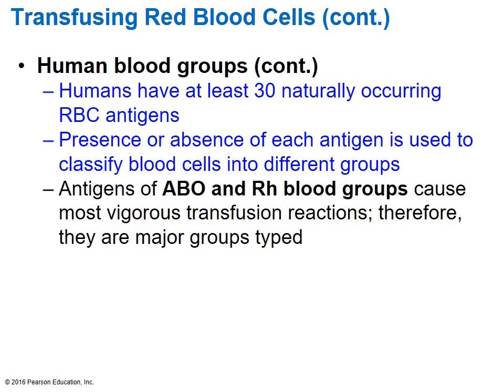And for those of us who know our blood type, we know that when you report your blood type, you'll report a letter and then you'll say either positive or negative. So you'll say, for instance, I'm A positive, I'm B negative, I'm AB positive. Well, the ABO will determine what letter, and then the RH group, that will determine if you're positive or negative. So let's go ahead and take a look at a little chart that I want to show you, and we'll talk about exactly which antigens will go with what blood type.